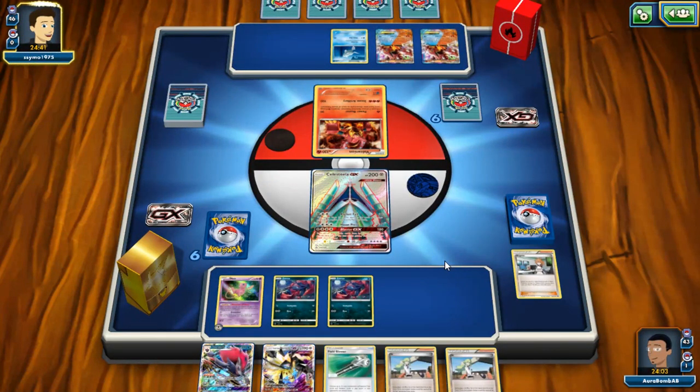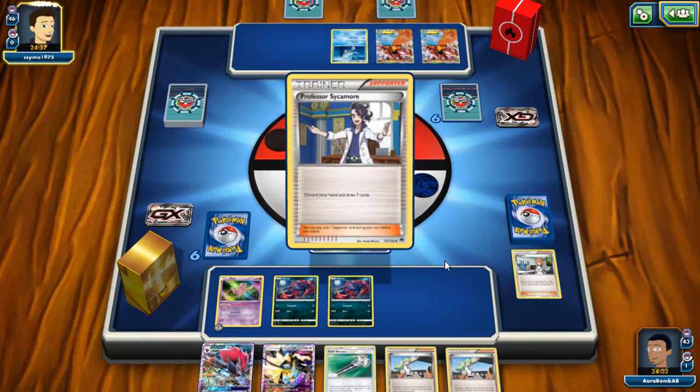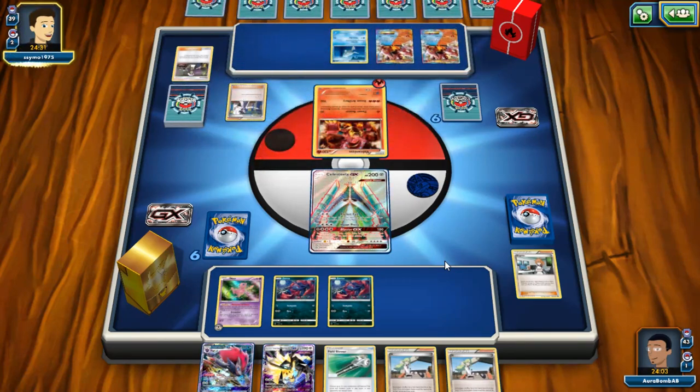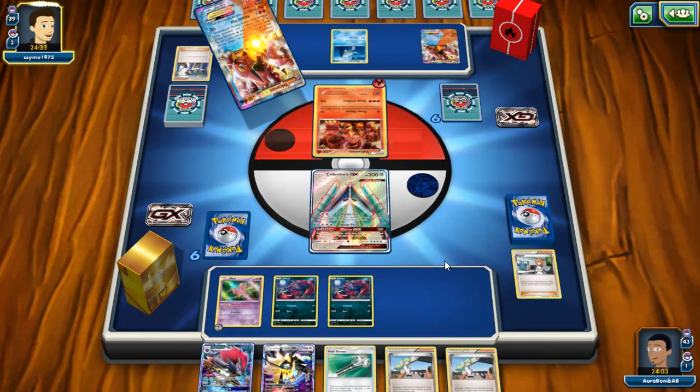So yeah, that's my opinions on Arceus and Bulu. I don't think it's super necessary. I think I'd rather just play more Field Blowers if I'm worried about Garbodor, to be honest. So yeah, that's my opinions on that.